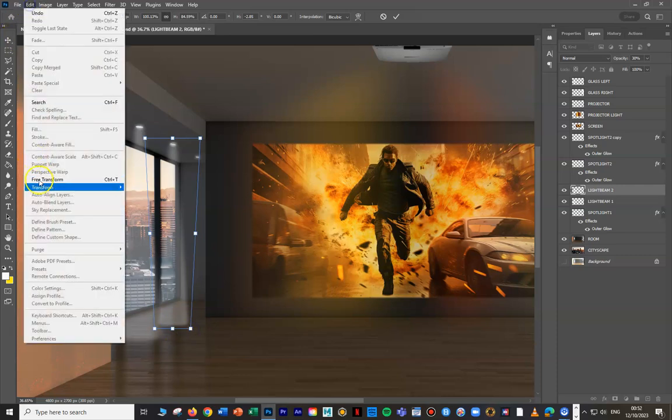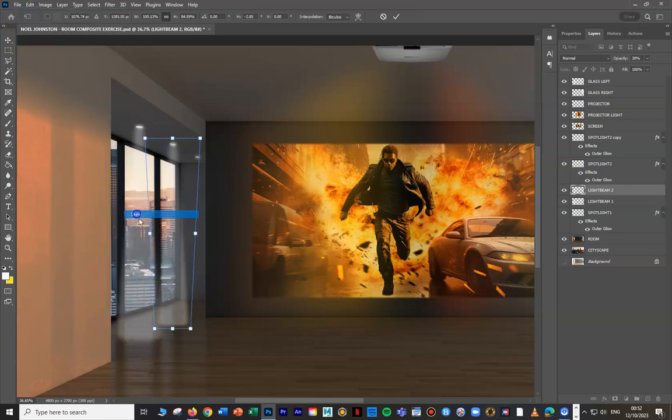So I'm also going to go edit, transform, and skew. I'm going to move it just off to one side like that. So that's two of them. That's not too bad, I suppose. I can adjust. Now the second one is further away and should by default be a little bit more transparent and harder to see. So I don't mind that. So there we go. That's the second one.